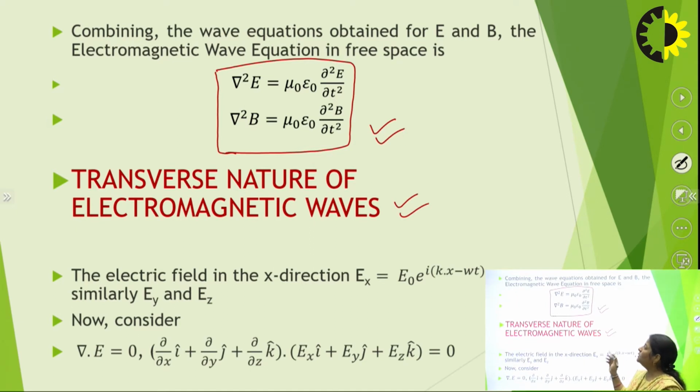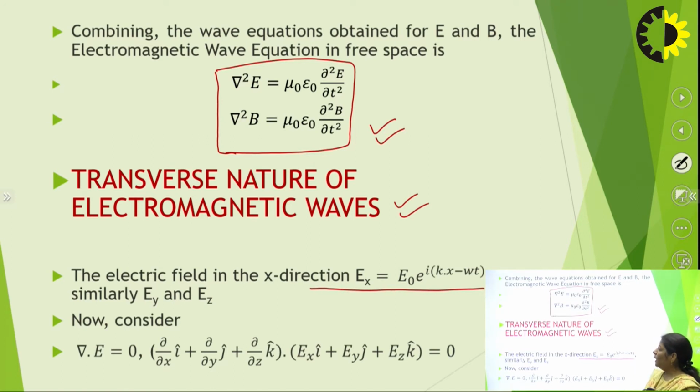For that, again, as you have seen, we are selecting one of the fields. Either we first study the magnetic field and then the electric field, or we study the other way, because you can see that both the fields have the same behavior. They have the same nature, the same behavior. Both have vibrations which are perpendicular. All right. So in this way, if we study one of the fields, we can say that similarly the behavior will be for the other field. So that is why we select one field first. So here again we have selected the electric field first.